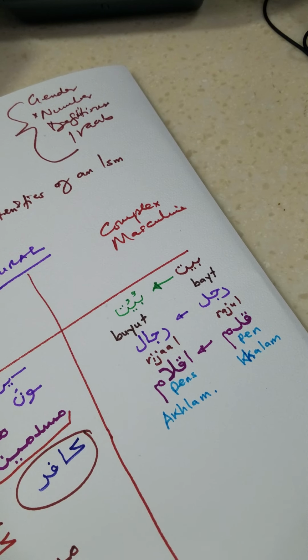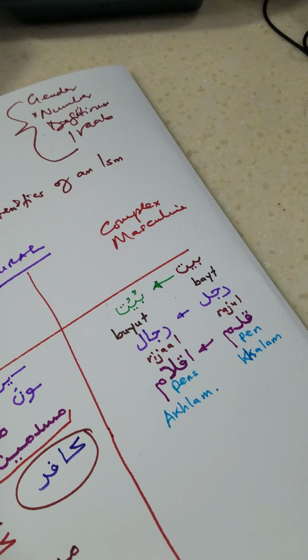So I think you are now gathering some words here. You are enriching your vocabulary. When I ask what's a pen, of course now you know a pen is kalam. If there are many, aklam.